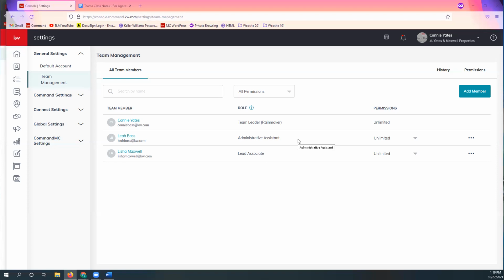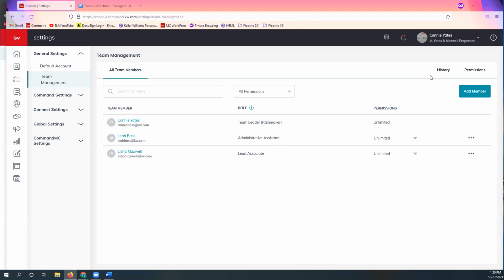However, administrative assistants are just limited in regards to what they can do, because an administrative assistant is assumed to be unlicensed. So if they are looking to have like a mobile app, they're looking to have specific things under the team platform, you may want to touch base with your market center administrator and have them bumped up to either a lead associate or whatever specialists they will be. There is a full printout of options for that under the notes that I shared with you guys. So if you do need those, they're hyperlinked there, as there are a ton of options.